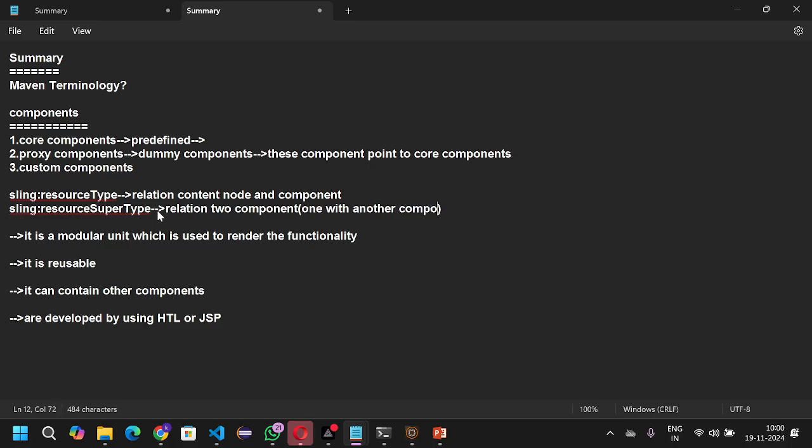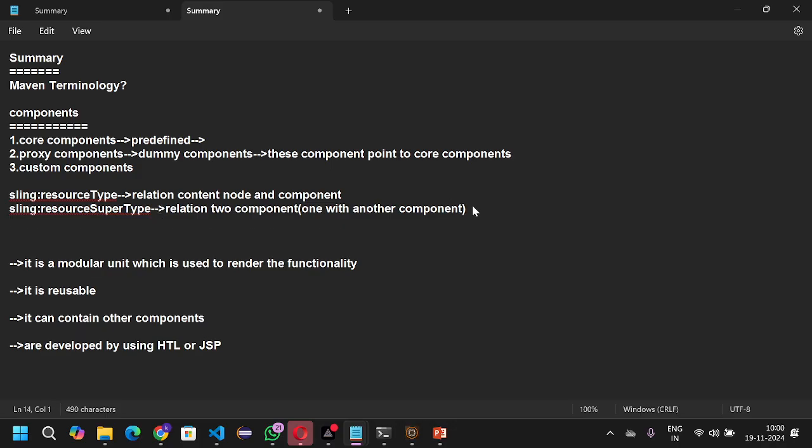A relation meaning inherit the properties from parent to child. So in Java, generally, you can assume you have the parent class, and if you want to extend the properties from the parent class to the child class, we generally use the extends keyword, right?